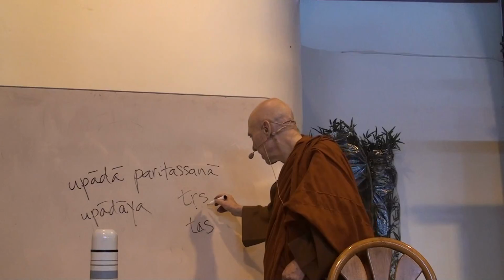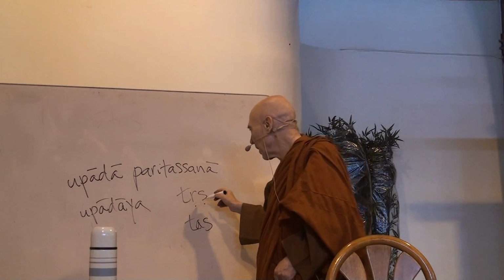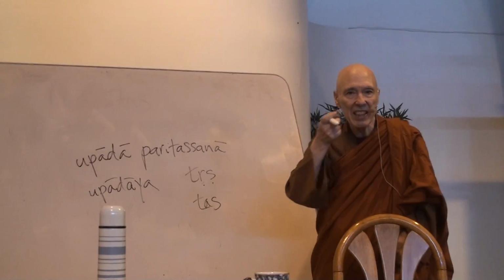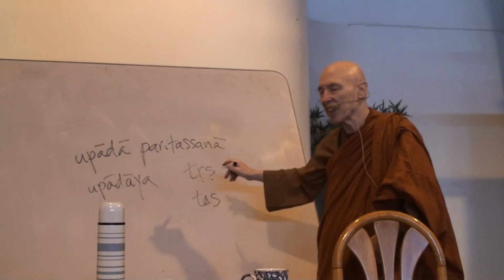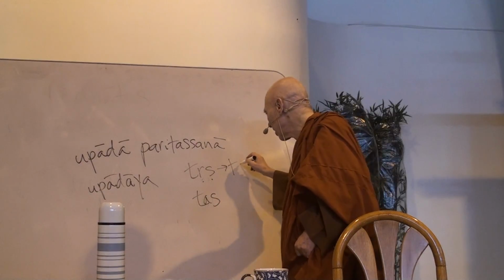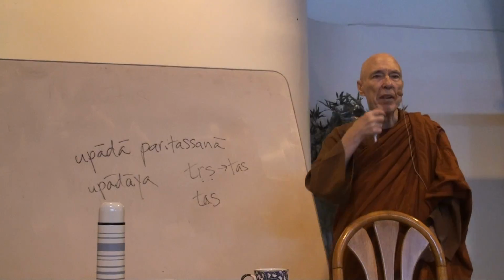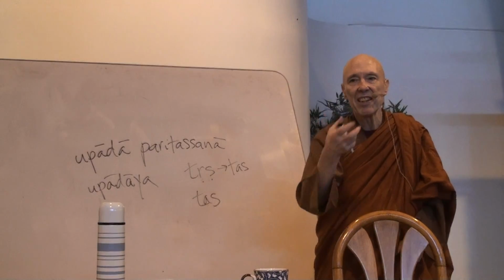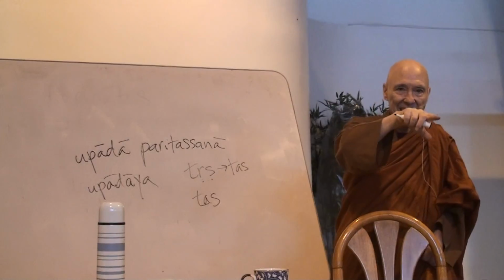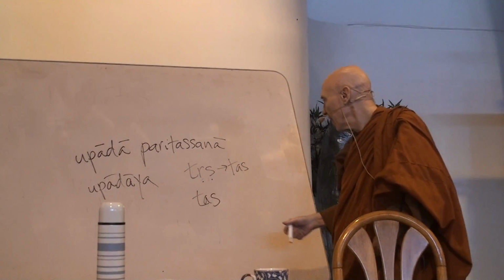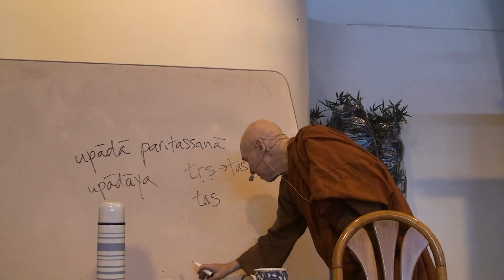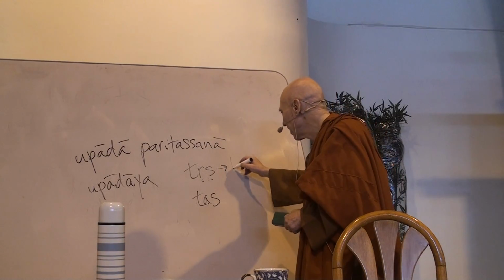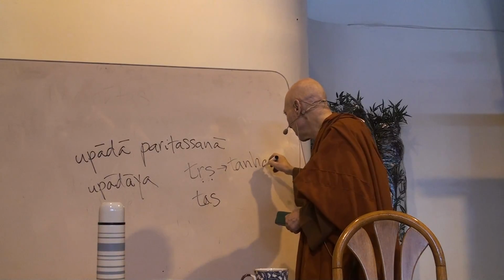Either trish or tus. But you see, in Pali, we don't have these letters, the r and the sh of the Sanskrit. So in Pali, this root would also come out to be tus. The root trish means to crave. It's actually related to the English word thirst, to have a thirst for something. You could see thirst and trish. And from this root, we get in Pali the word tanha, which means craving.